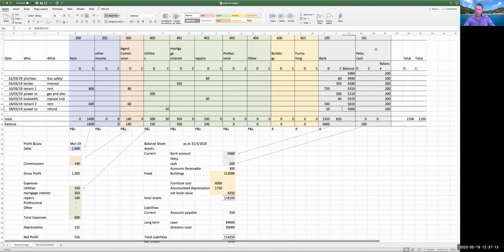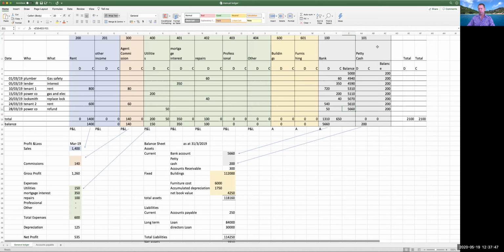Before moving on, I'd like to talk about petty cash. Petty cash is, from a bookkeeping point of view, exactly the same as a bank account. You might have more than one business bank account, and you might have 3 or 4 bank accounts, which is perfectly fine. You just basically add another column and put the other bank account in, and just do each and every bank account. Okay, and petty cash is just yet another bank account.